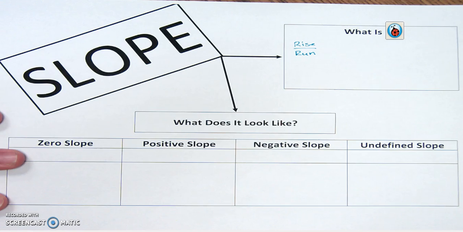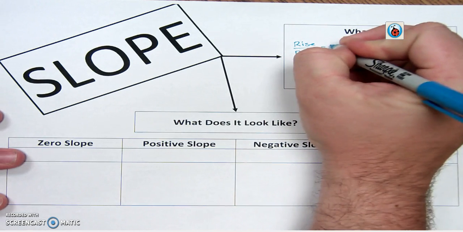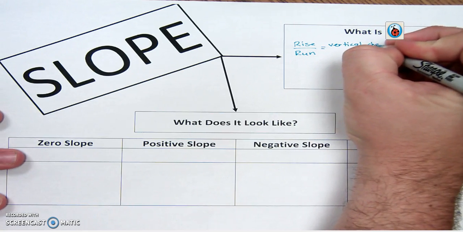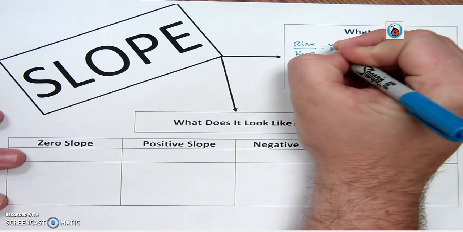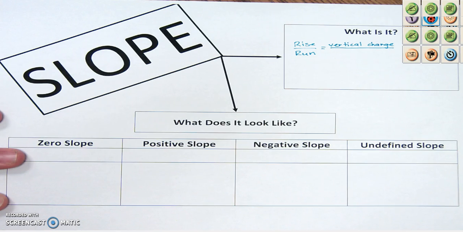But there are many different ways to describe the rise and the run. The rise is how far up we're going to go. If you rise up out of your seat, you are going up. So the rise is the vertical change. And if you think about running, you're thinking about the distance you're going. So it's kind of along the horizon. So the run is the horizontal change.